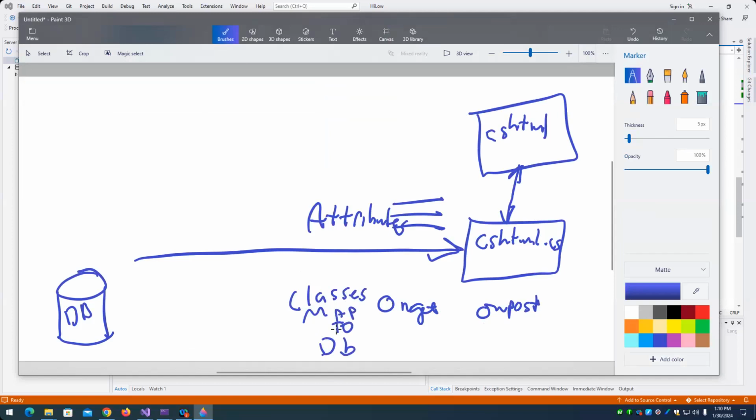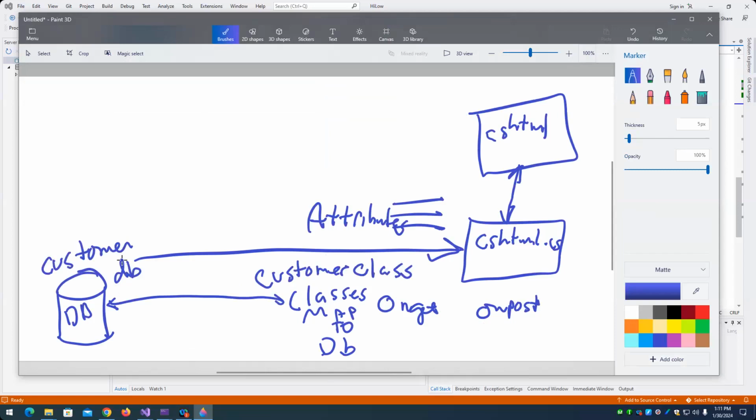If there is a customer class, that's going to map to a customer table in the database. The customer class is going to correspond to a customer table in the database. And all the relationships are also captured various different ways. I'm not going to talk about relationships right now between tables. We'll just talk very simple for accessing just one table. All right. So we have a customer class that corresponds to this.